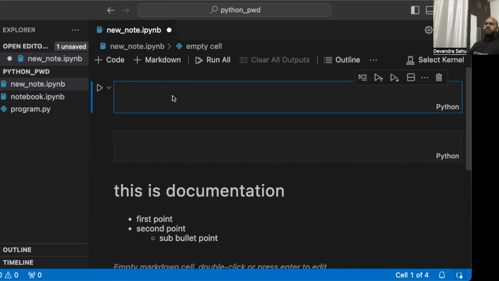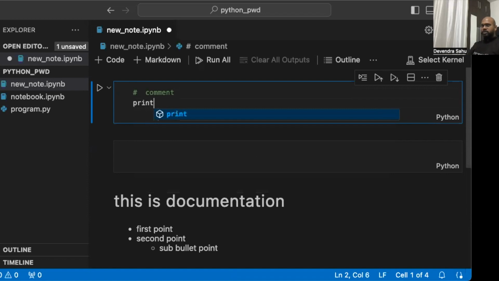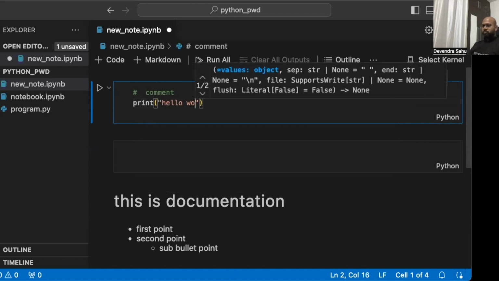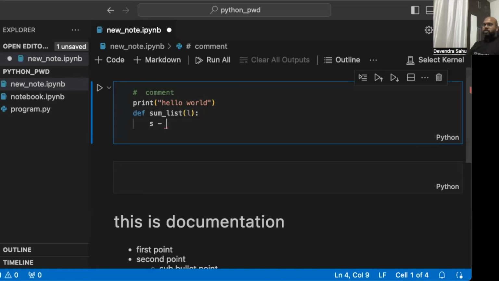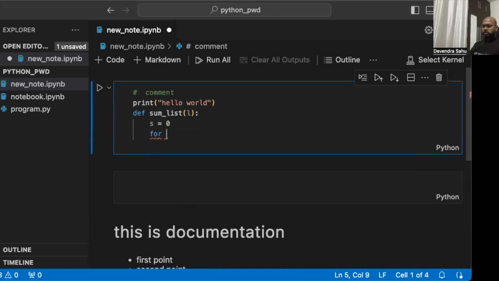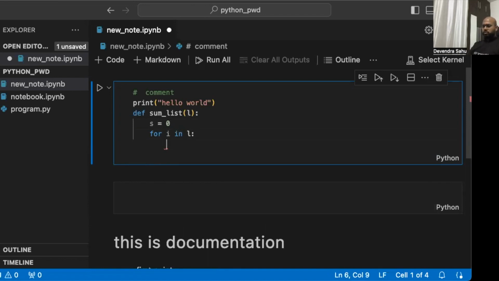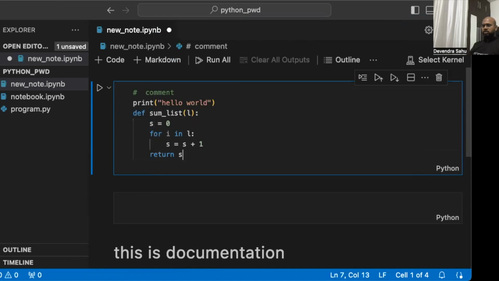Similarly, this is a Python cell, and we can write Python code here. Let's say a comment, then we can write print hello world. We can have a function called sum list, then have a list, then we can basically sum it: for i in L, s is equal to s plus i, return s.